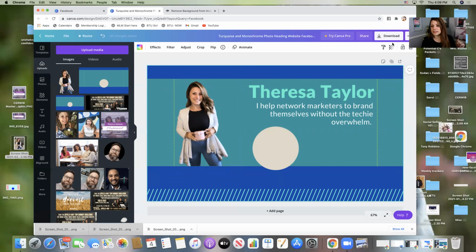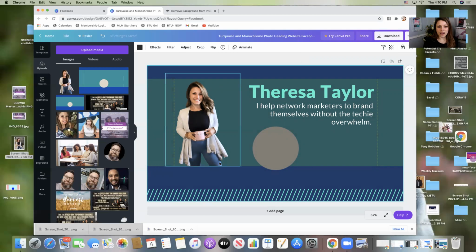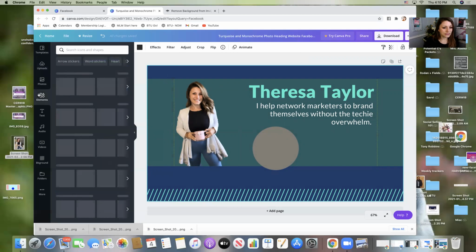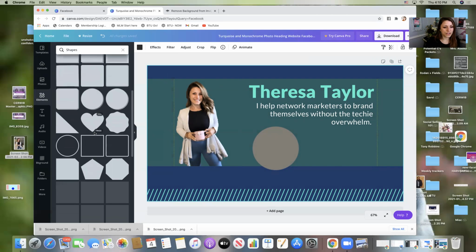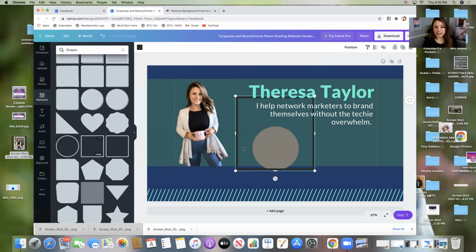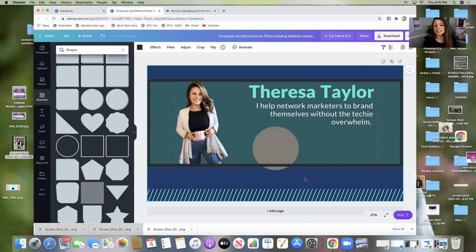Now, this green and blue is not going to stay there. I'm going to make it transparent so we can see through it, so you can see what the overall image would look like without that there. But since my legs are going to stop here, I'm going to come over to elements, and you can choose shapes. You can choose solid shapes or just outlines. I would just take an outline and go around like this. That way, when they click on it, they're actually going to see just this, and it's going to make sense. You're not just floating there, right?